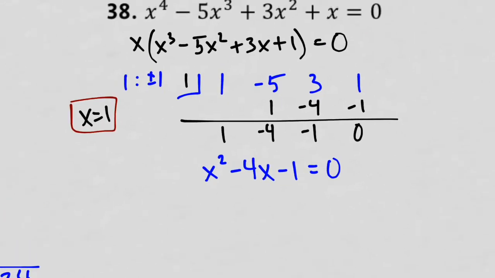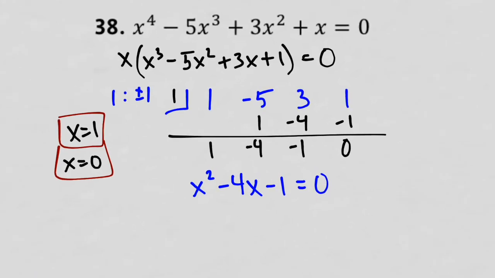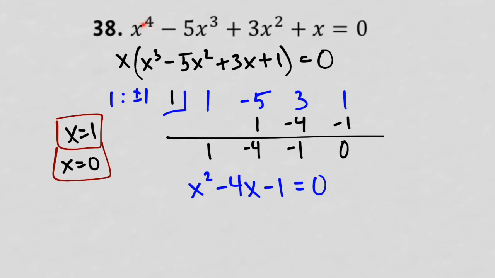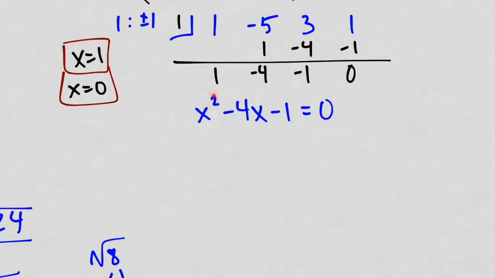Oh, by the way, we already have 2 zeros, I forgot. We have x equals 1, which came from here. We also have this one. X by itself, as soon as you factor out, that already gave you a 0. You set that equal to 0, and that is your other 0. X equals 0 is another one. So there you go. We have 2. We need 4, right? X to the 4th. That means that we need 4. We need 2 more, and they're going to come from here.